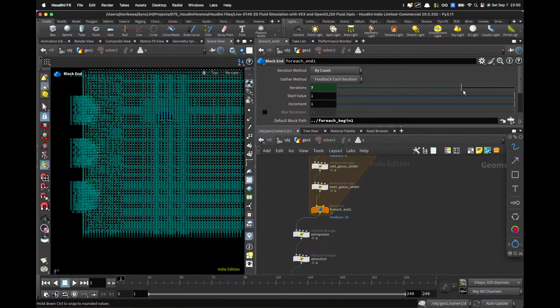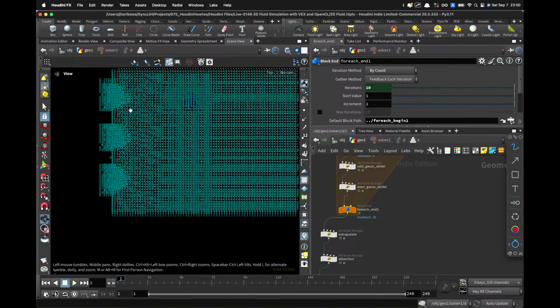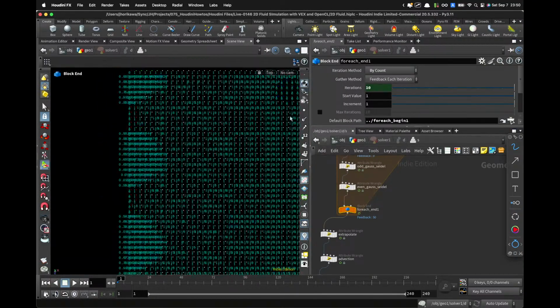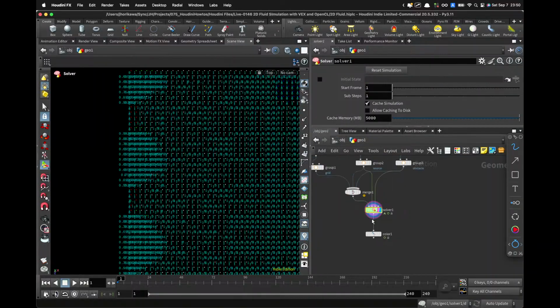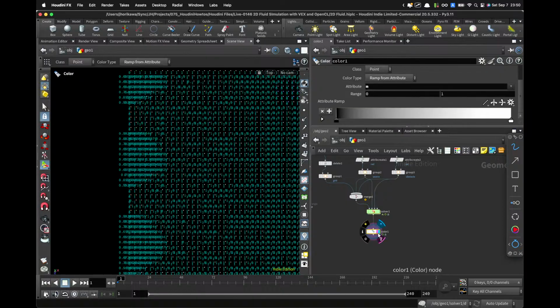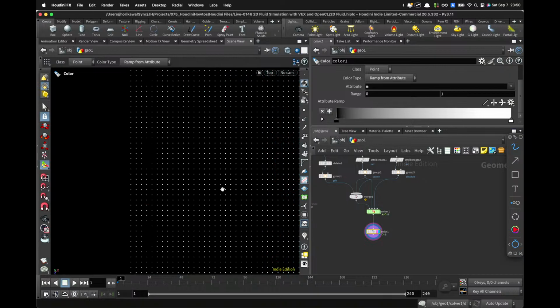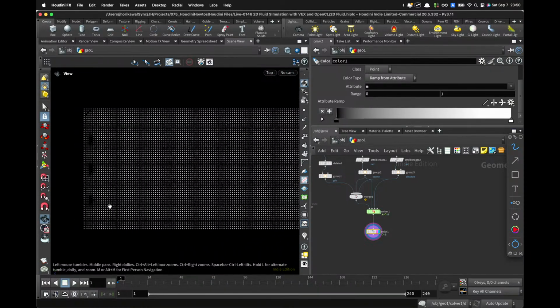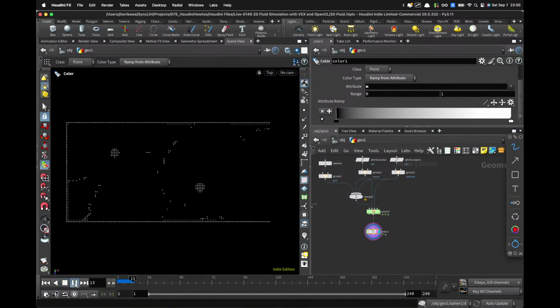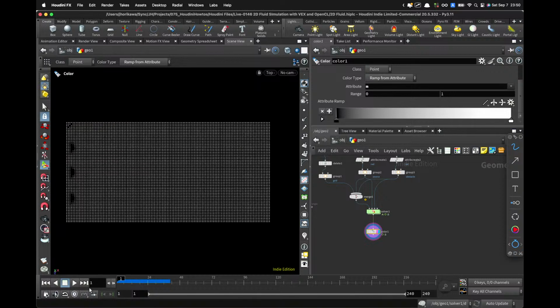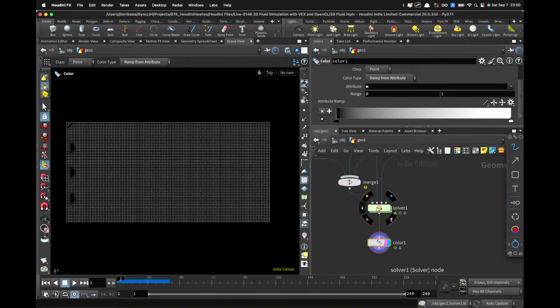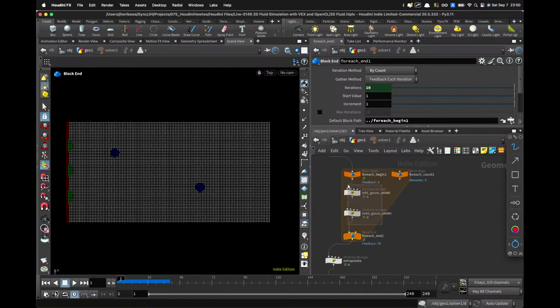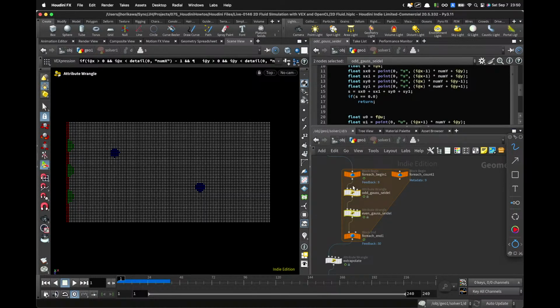So seems like the advection part might be the place it's doing a bad thing. Okay, so if I play it, yeah. So I'm guessing this part must be something wrong. Alright, let's check.